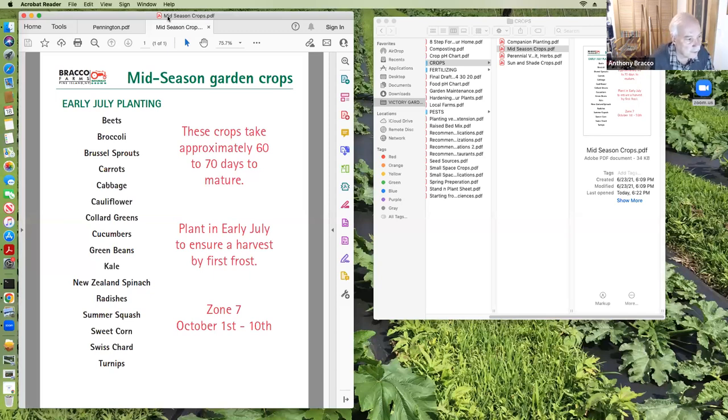And you can do this with other crops very well, such as beets and carrots. Carrots, plant some carrot seeds, wait a week or two and then plant some more. Same thing with cabbage. Cabbage likes the cold, so that'll grow into the cold season. Same thing with collards. Cucumbers too, you want to stagger them because you don't want all your cucumbers coming in at once, because once they start coming in, they're going to come in and you're going to get a lot of them. Green beans, particularly what we call bush beans, they're not climbers.